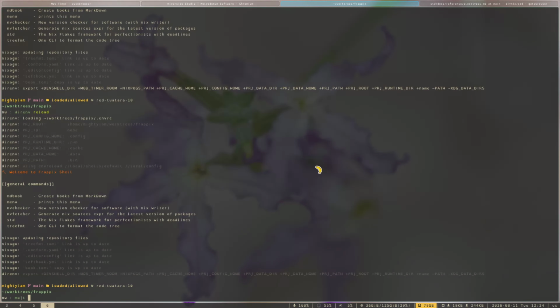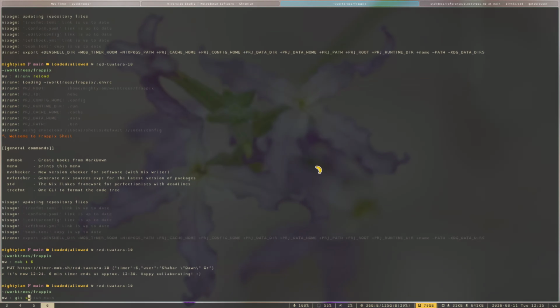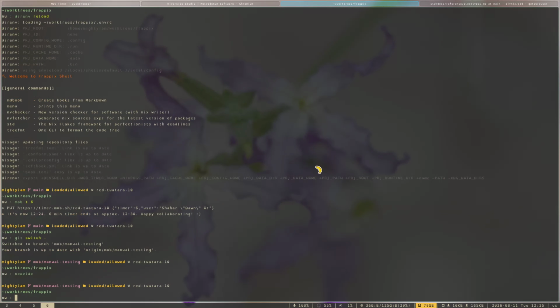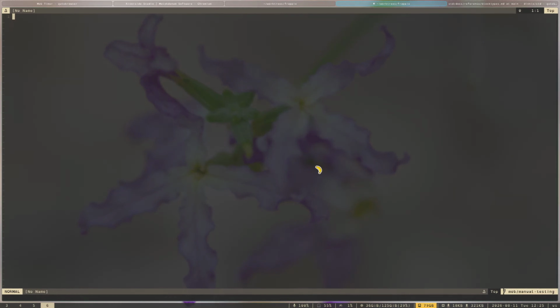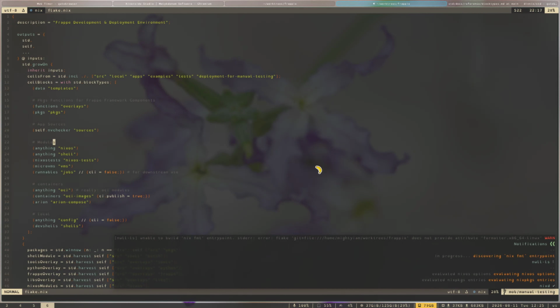Sorry, mob T6 and git switch -. We probably need to take a look at the flake next to this to see what we're looking for: runnables, right?